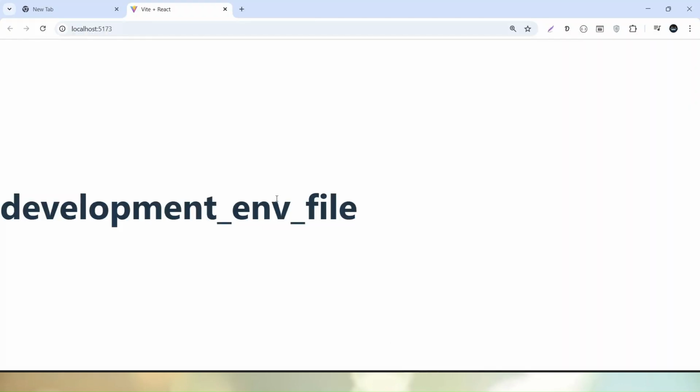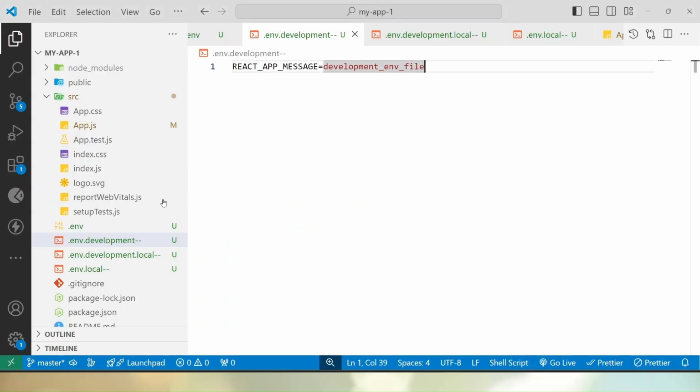Now if I go to the Chrome browser, we can see that according to the precedence of files, the second file executed, that is .env.development. But just think, in the case of Create React App, the second file was .env.local.